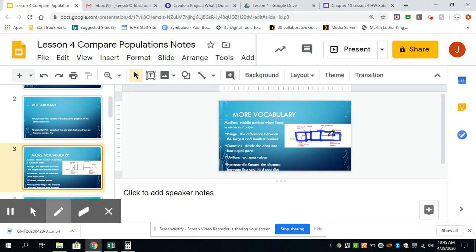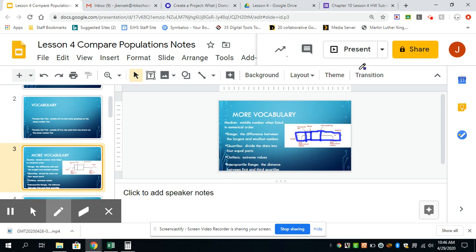So in the case of a test, as a teacher, this is what I want to see. I don't want to see a lot of scores down here in the low score range. I want to see more scores up here in the high score range. So the quartiles help us see that. And this often is really tricky for students to see. And you can even find the interquartile range, which is the difference, the distance between the first quartile, so right here, and the third quartile.